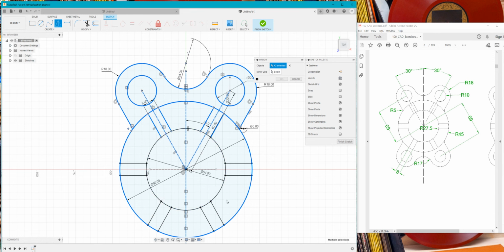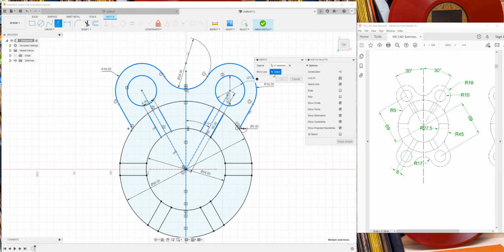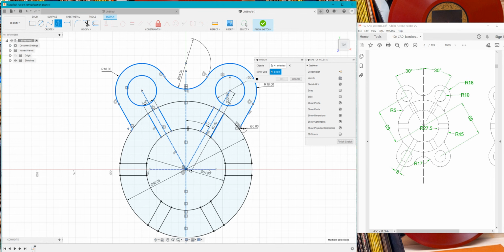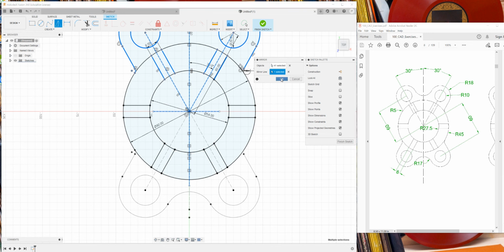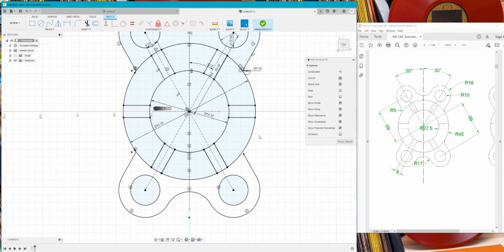We have to select the mirror line. Mirror line, yes. Okay, the mirror line with our preview. It looks good. But hey, we miss a little arc.